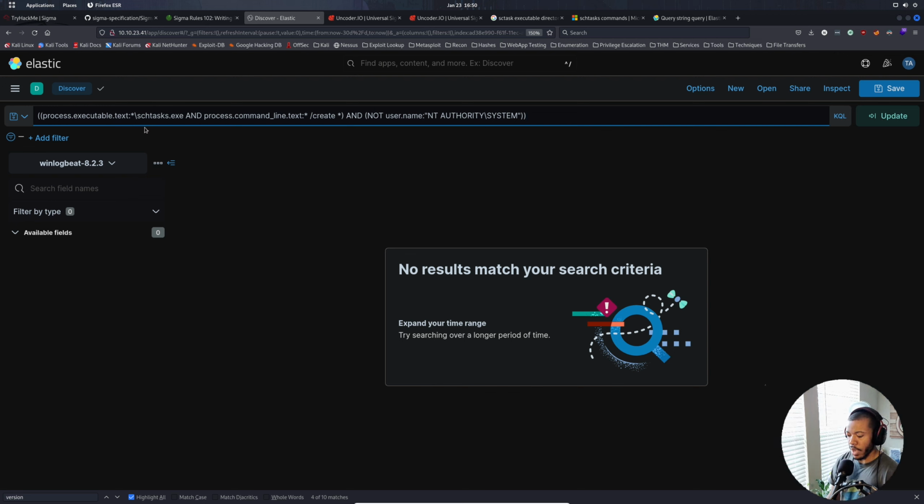We're going to remove the asterisks, and escape the colon, and escape the backslash, remove asterisks, escape the colon, and I believe it doesn't like double quotes.